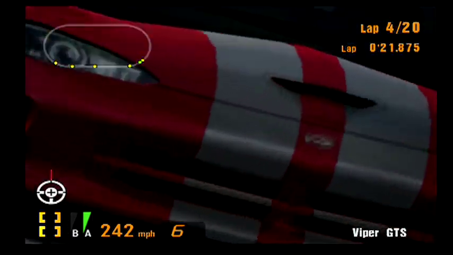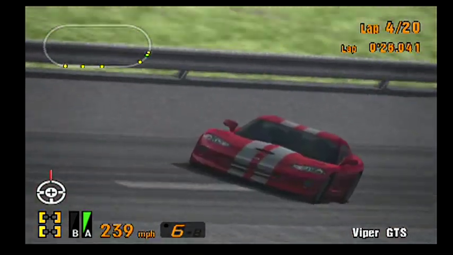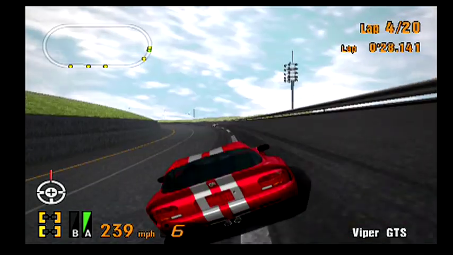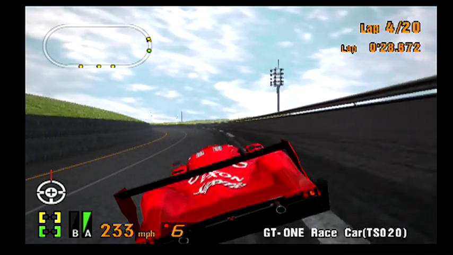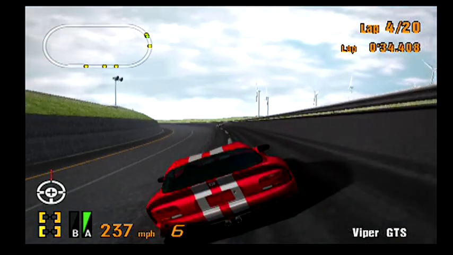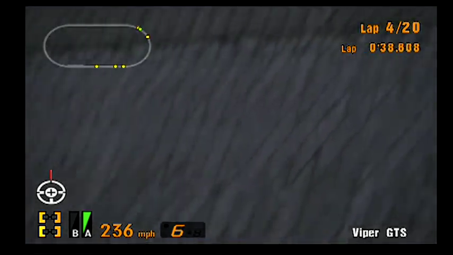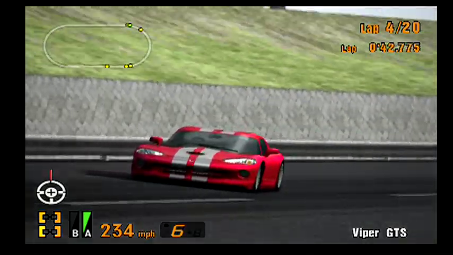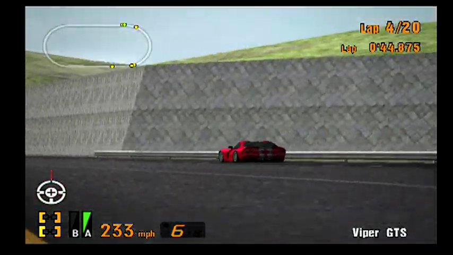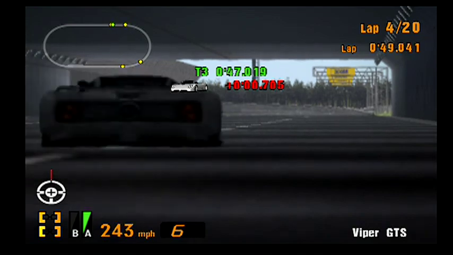Yeah, the front part with proximity, because now the GT1 is way back. But you will see if he stays in the back or if he passes. I'll probably keep it on the Viper for now, because the funny things happen around the Viper as usual on this race.